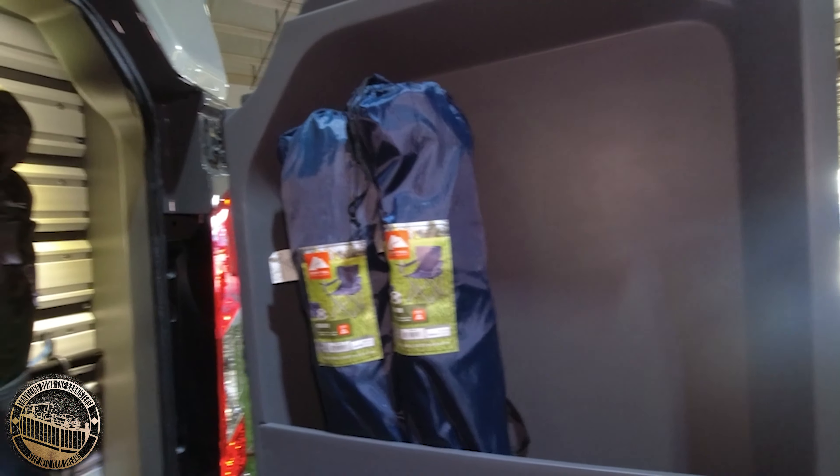This thing is truly going to be the Tesla of the RV industry, and we think you're going to be seeing a lot more of these on the road. It has a 300-mile range or five hours of driving, a 1.6 kilowatt solar roof, and batteries for the day. Everything inside is electronic. They've thought of everything, right down to the mirrors — they replaced mirrors with high-quality, wider-view, high-definition cameras, which also reduces wind drag on the vehicle. This whole thing has been aerodynamically designed to give you the best possible drive. If you'd like a more detailed video, we have the full presentation they gave us linked right here or down in the show notes. As always, we want to thank you for traveling down the Bannisters — we hope you keep stepping into your dreams and we'll see you on the next episode.